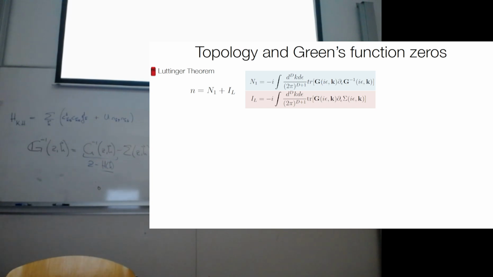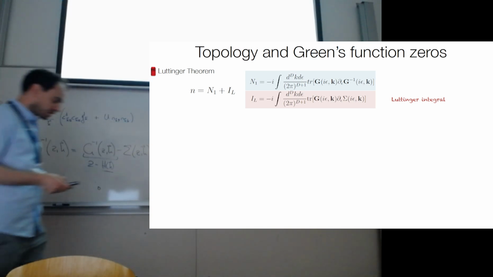And the epsilon derivative of the G without the boldface is just I. So the sum of this plus this gives you just, in the integrand, trace G. That's just a density. But it is common to write it this way. So there is this contribution here, which is called the Luttinger integral.